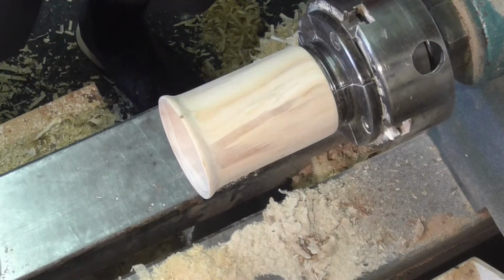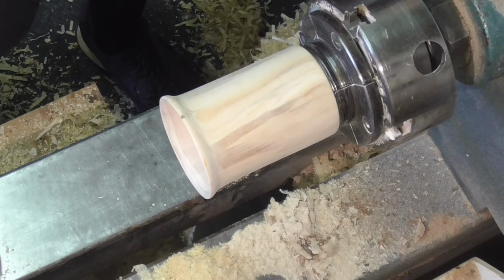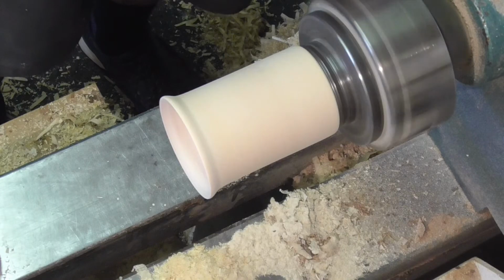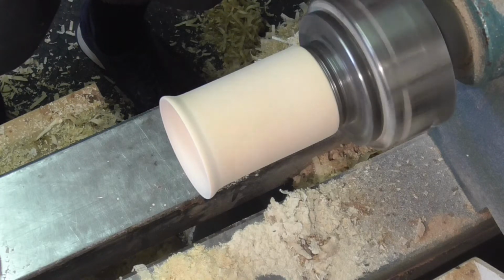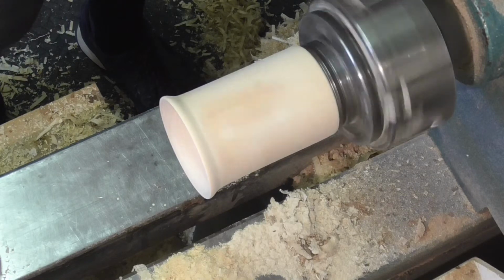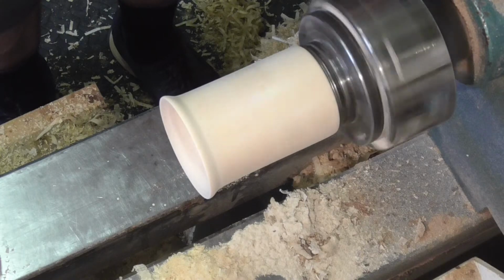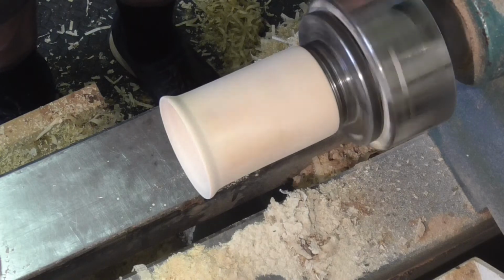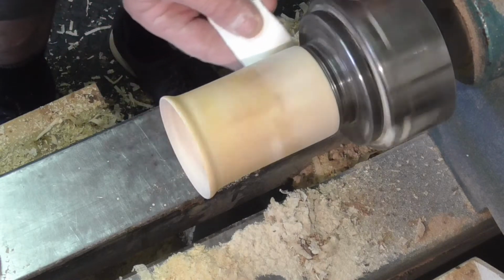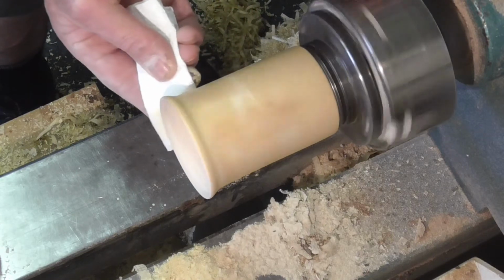All sanded down to 240. I'm going to get a couple of coats of the sanding sealer, and then stick some finish on it. Not quite sure what yet. I might go for a slightly darker finish. It's quite a light wood. But it doesn't matter too much.